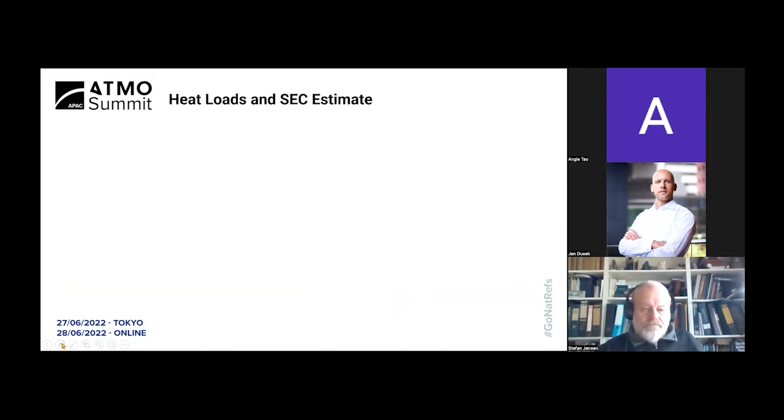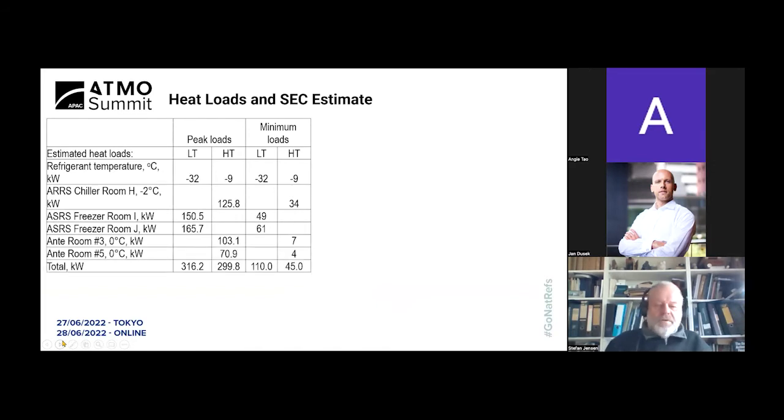Now, there was a consulting engineer involved by the name Jean-Marie, based in Singapore. Both Jean-Marie and myself had a go at calculating the heat loads. And of course, the heat loads were very much a function of how much heat rejection you allow from the materials handling system. Now, this is an automatic materials handling system, and it is very much a wild guess what the usage factor is of that materials handling system.